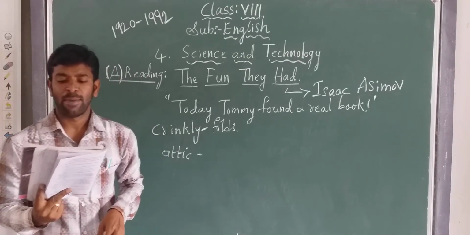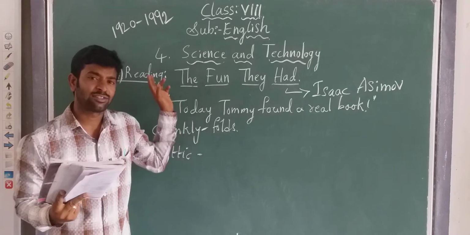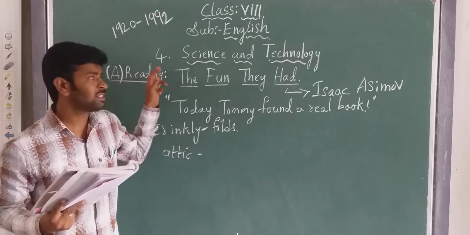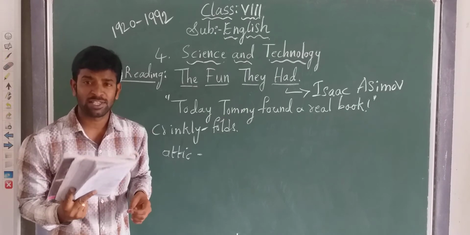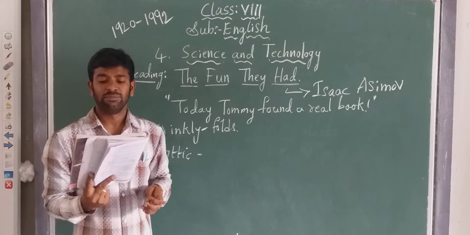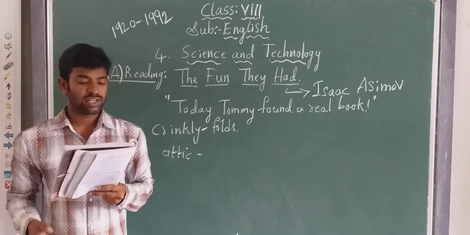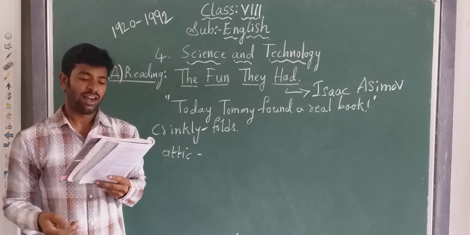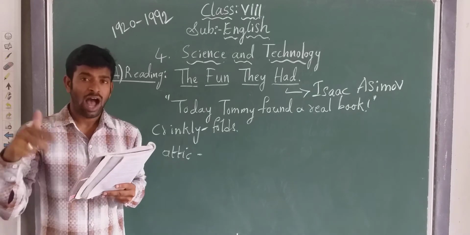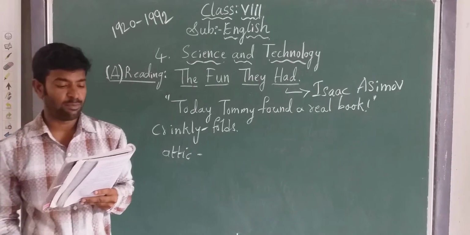He was an American author best known for his science fiction. Means he is famous in science and technology. He was a professor of biochemistry, children, at Boston University. So he is not just a lecturer, he is in a high position. High position means he is a professor of biochemistry at Boston University.